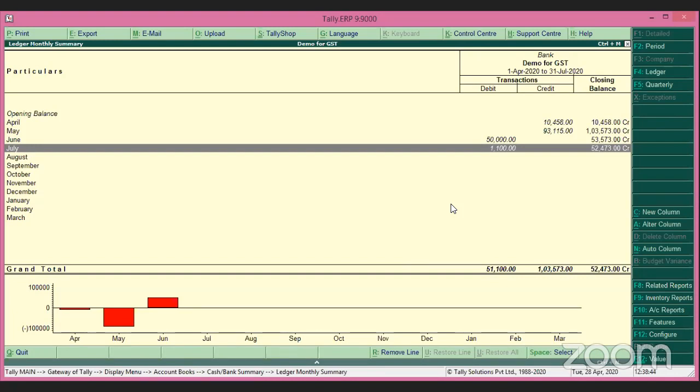I will also show a new product where you can export the Tally data into that particular software, and you can download the GSTR 2A from the portal and do the reconciliation.